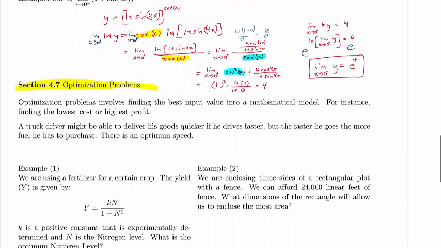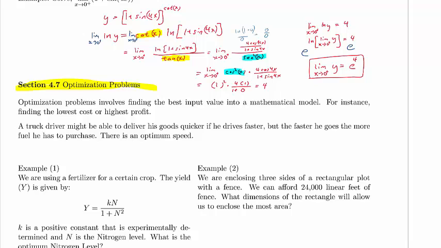Okay. So now we're going to go on to optimization problems. So basically this involves finding the best input for whatever mathematical model you're using. You could be trying to figure out the optimum amount of concrete to pour into a beam, because there's a certain point where it gets stronger and stronger, but you're also increasing the weight with the more concrete you're putting in. So there's a certain point where if you start putting in more concrete, you're actually hurting yourself.